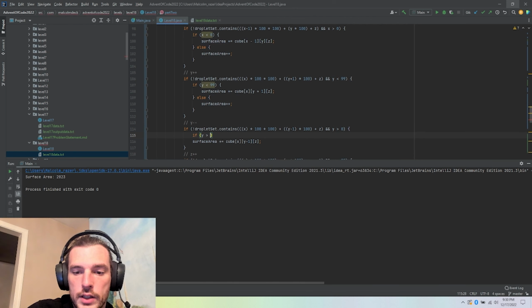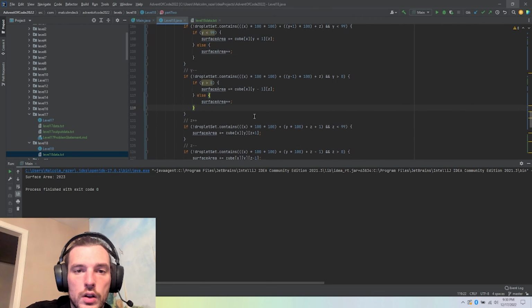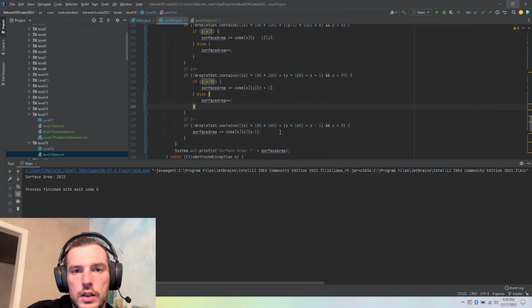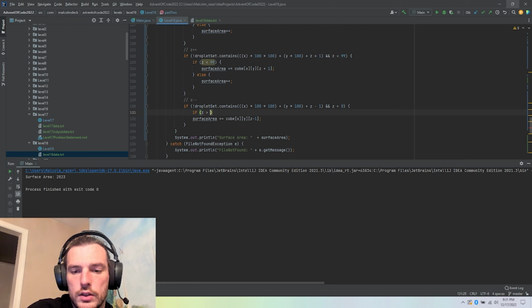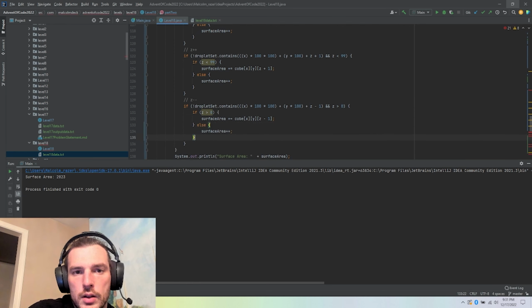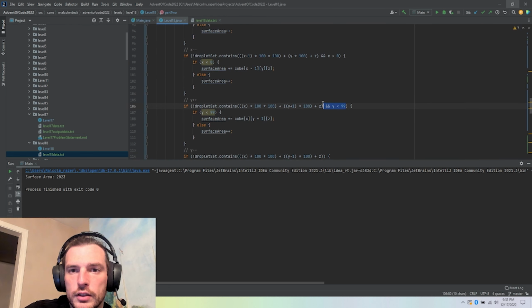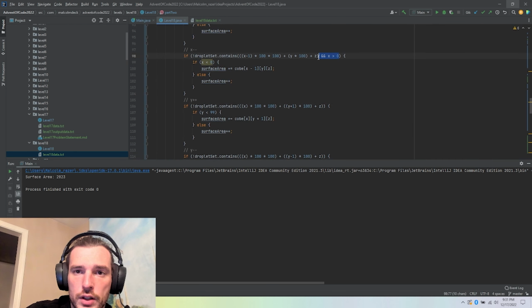If y is greater than 0, if z is less than 99, and if z is greater than 0. Because again, what matters is that there's not magma there. And also, yeah, so now we can delete these checks, because otherwise we wouldn't be adding those to the surface area. That they're at the edge of our grid does not mean that they're not in the surface area. It means that they definitely are part of the surface area.